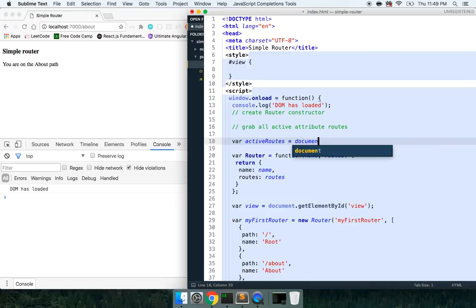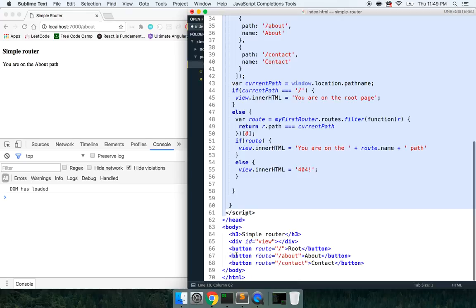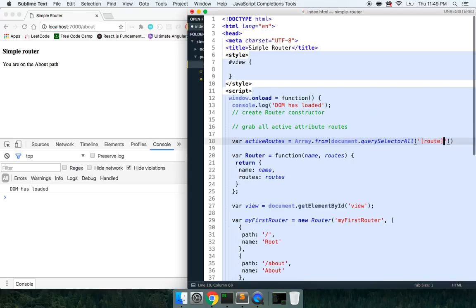So I can say document dot, first what I need to do is anytime we're grabbing a lot of nodes, I'm going to get a node list, and a node list is array-like, but it's not an array, so we need to convert it to an array to map over it or do a for each. So I'm going to say array.from, and our query is document.querySelector all. We want all of them, and our query is going to be anything that has route.